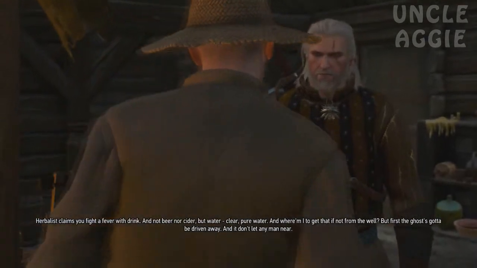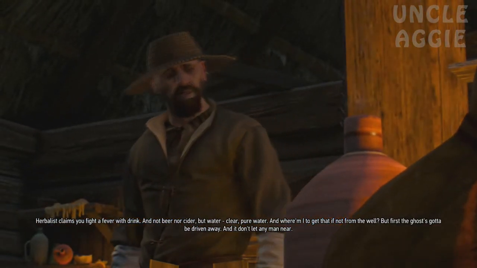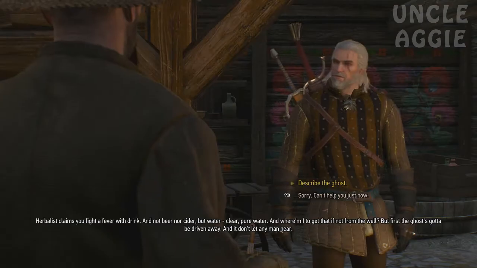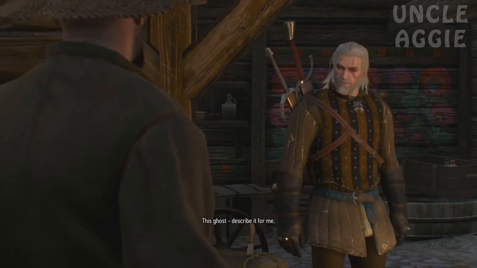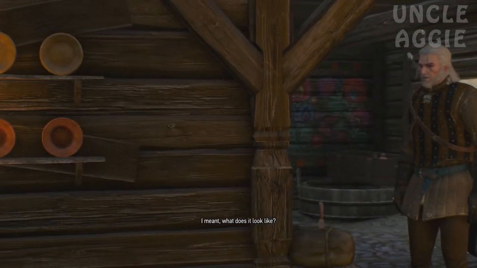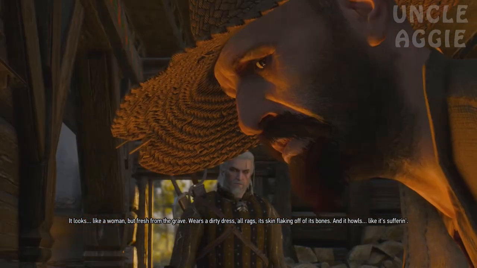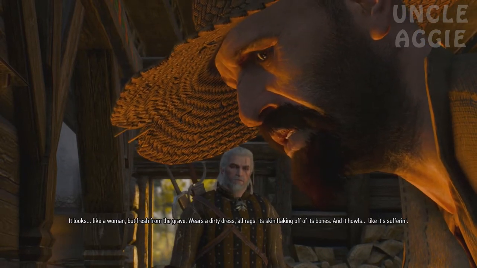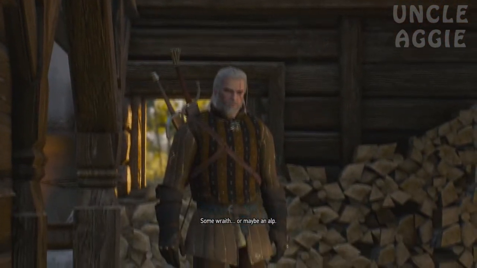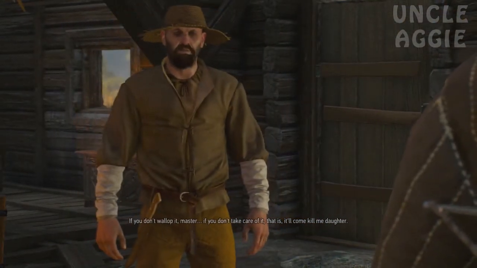Herbalist claims you fight a fever with drink. And not beer nor cider, but water. Clear, pure water. And where am I to get that if not from the well? But first, the ghost's got to be driven away. And it don't let any man near. This ghost. Describe it for me. Well, it's awful frightening. Awful. I meant, what does it look like? It looks like a woman, but fresh from the grave. Wears a dirty dress, all rags, its skin flaking off its bones, and it howls like it's suffering. Some wraith, or maybe an alp. If you don't wallop it, master, if you don't take care of it, it'll come kill me daughter.